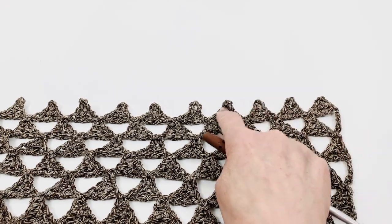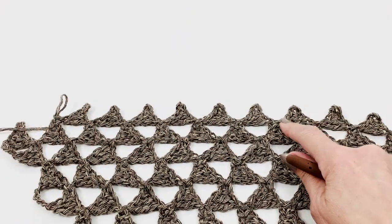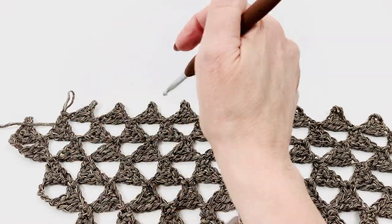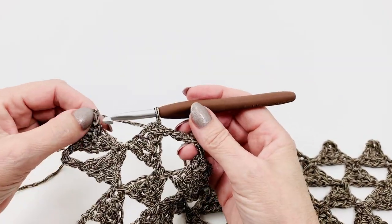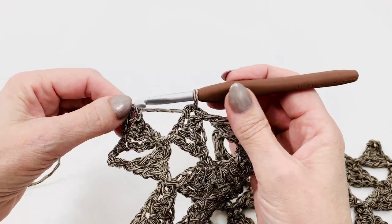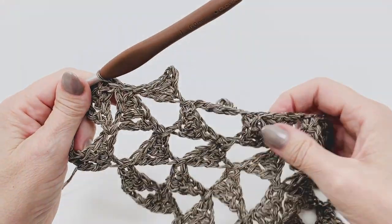1, 2, 3, 4, 5, 6, 7, 8, 9, 10, 11, 12, 13, 14, 15. So, previous row we had 16 triangles and now we need 15. So we skipped the last one by making just a slip stitch. This is how we decrease.